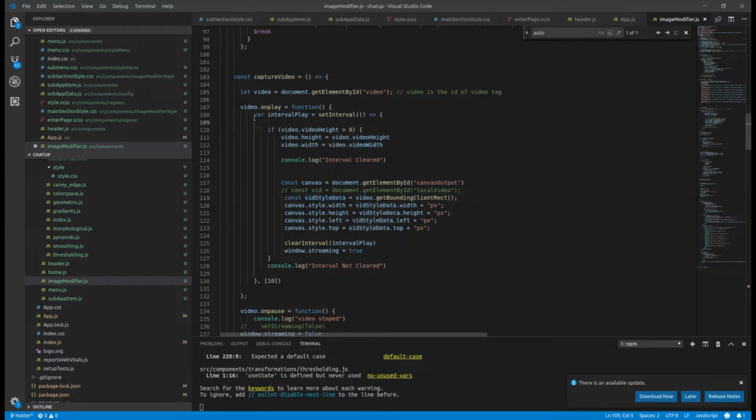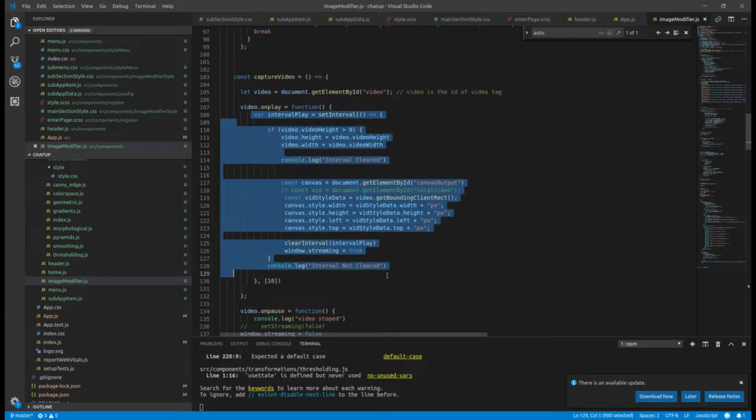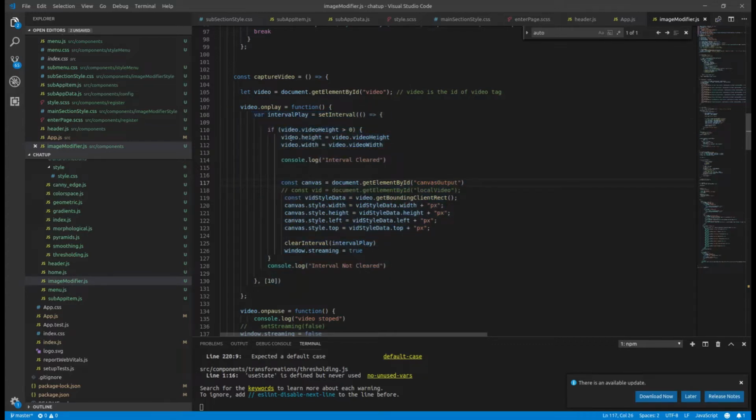So that's why we set a handler on the play button that executes this change in the properties of the video element.